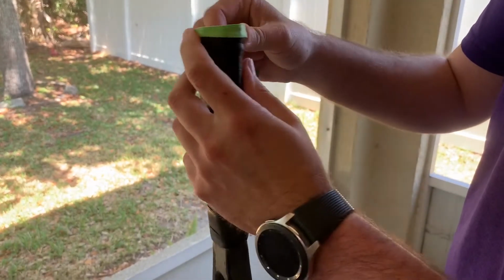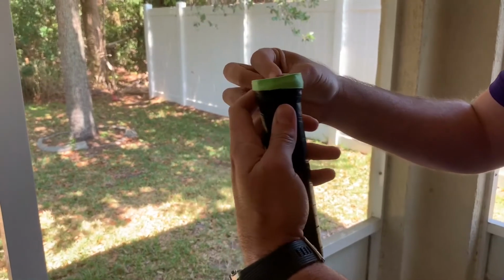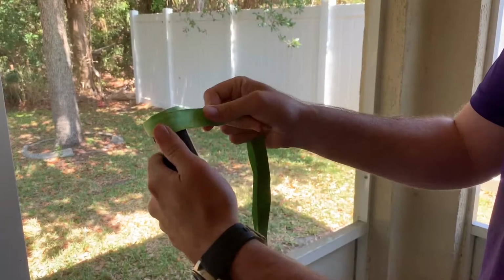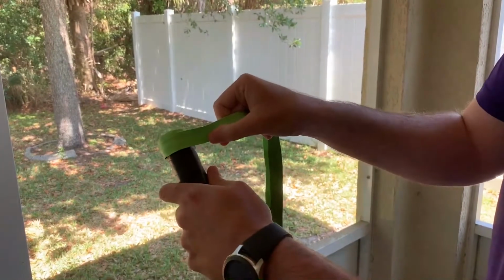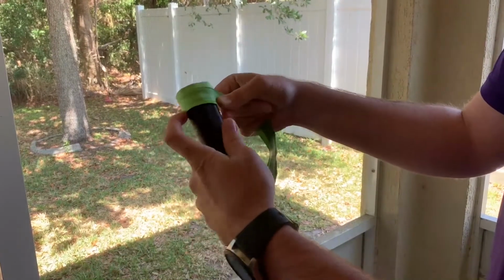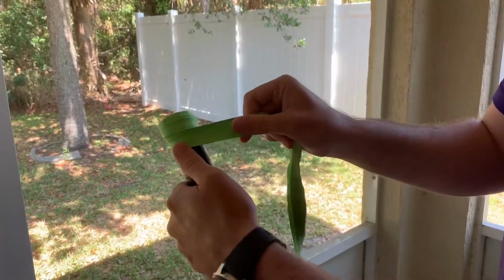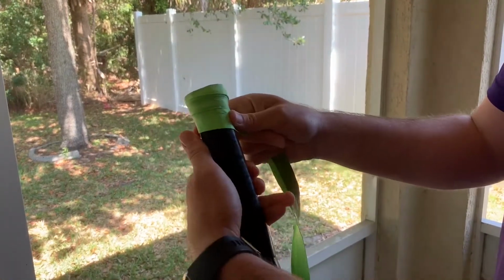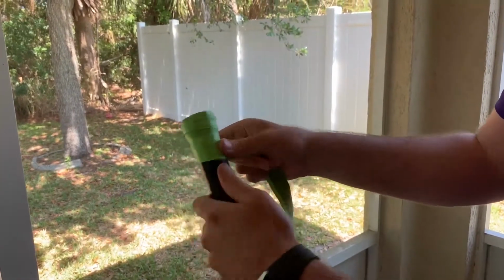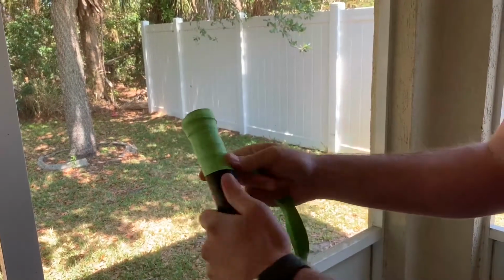I'll switch a little bit and I'll kind of work that racket around. And then now once I go here, I'm going to start slowly declining. And I like to put a little pressure down on this bottom side so that you can see it hits the racket and it doesn't create that little lip. And you can see it's curling just a little because it's an older grip. So just don't think that's a technique error. Don't worry, it's perfect. So you can see as I roll it, I get a little bit more and I increase as I go.